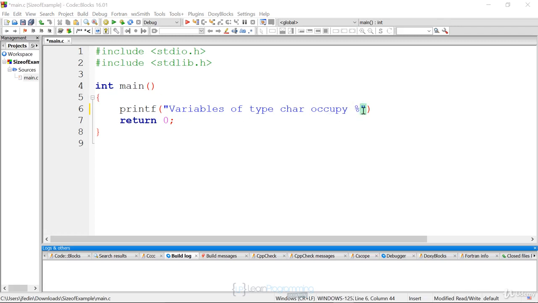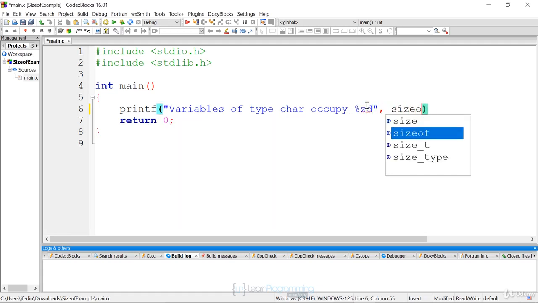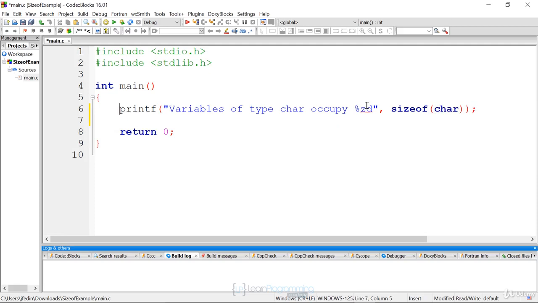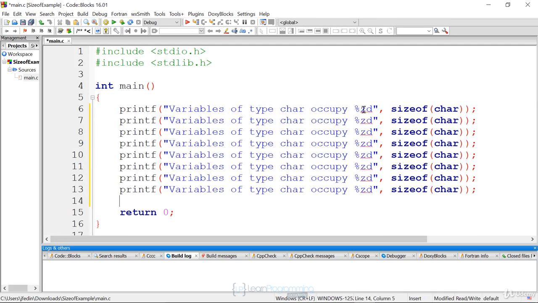This is a nice format specifier. It was added in C99, I believe. Then all we have to do is use sizeof, and again, it looks like a function, but it's not, and then say char for character. Then I'm just going to copy this and paste it, because I'm going to do similar things. Not a char, but a short on the second one. An int.